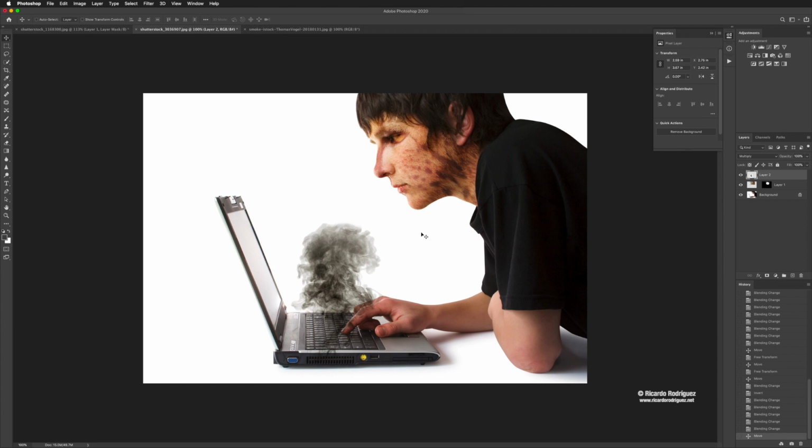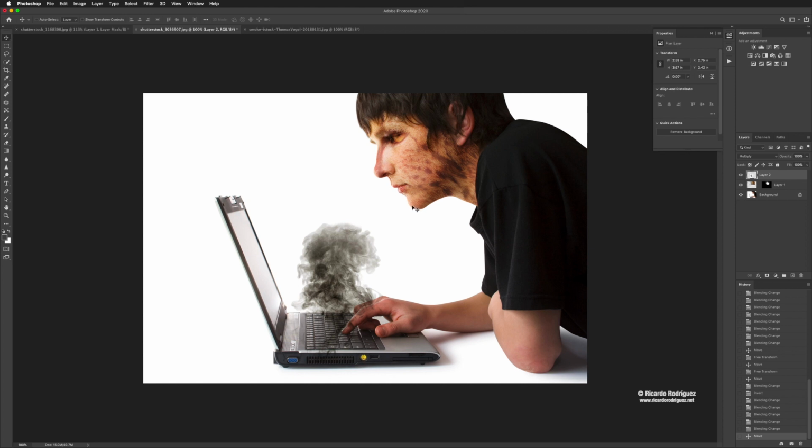So that's it. That's a little practice to do two things. One of them is how to use the refine edge brush under the mask for the sheet, even though here we didn't use it, but I think it's a good exercise to practice. And then once you brought it here is to do some blending modes in a creative way by combining images. So if you have any questions, just let me know. I hope that you enjoyed this lab, and you probably will use it later on in different ways.